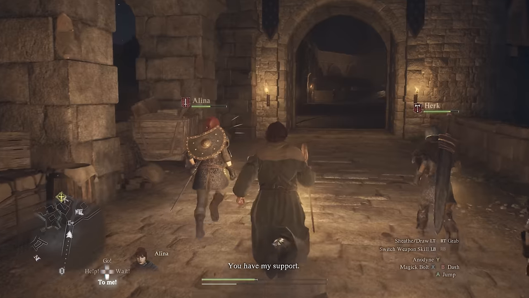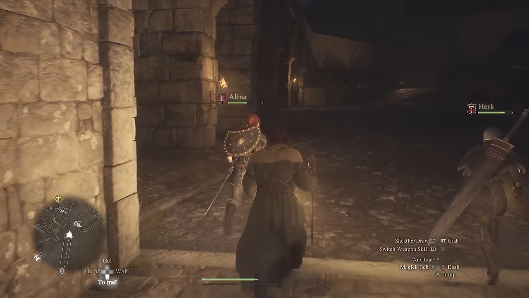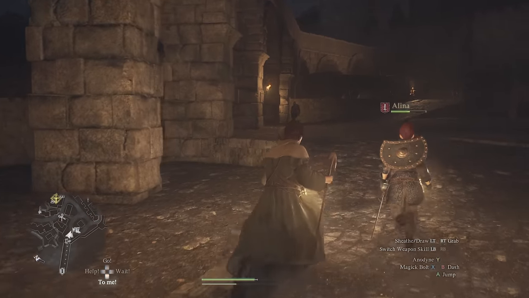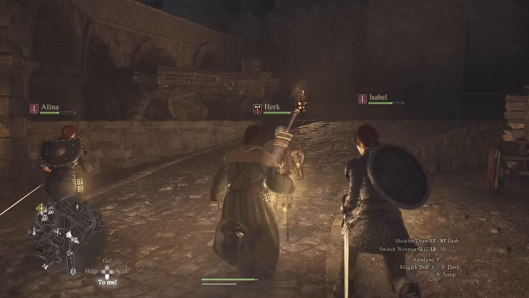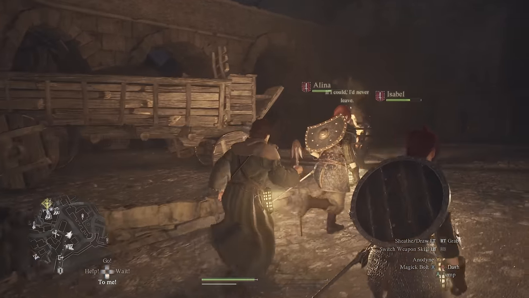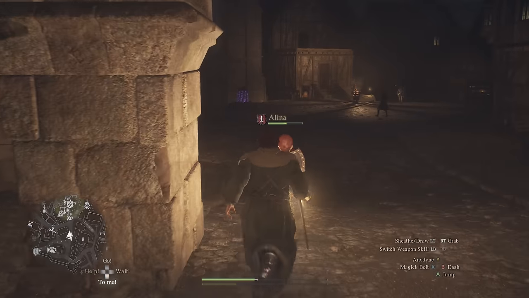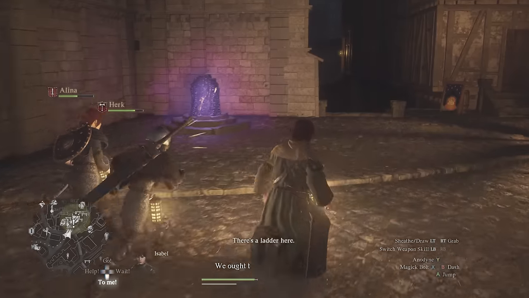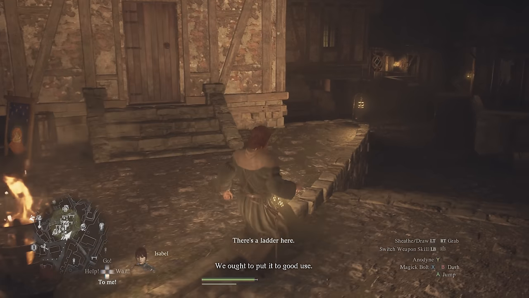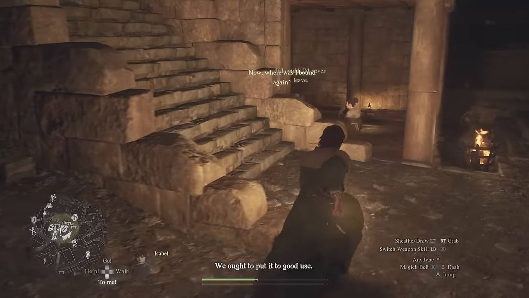Oh man, we did it. We got back. We got back to the capital. This game has never heard of fast traveling. Right, where's that vocation quest? So that should open up two branches. I know one was Sorcerer. What was the other one? There's a ladder here. We ought to put it to good use. I don't know. I think he's down here. If I remember correctly.